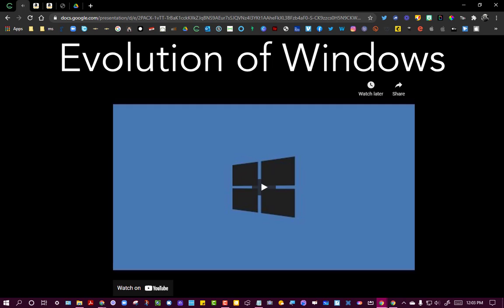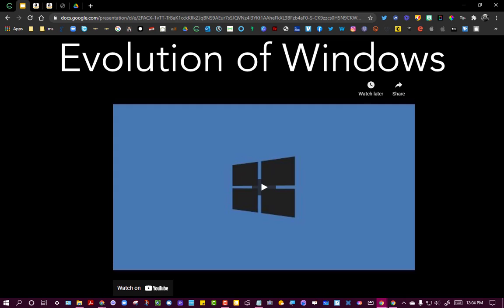I don't know about you, but I saw some very familiar sights and heard some very familiar sounds from all those different iterations of Windows over the years. Some of those welcome sounds and some of those unwelcome sounds when you're hitting errors or getting that blue screen of death. Doesn't happen so much anymore. Windows has really come around as an operating system, become so much more user-friendly, I think, than it has in the past. But just a little quick look back at Windows.